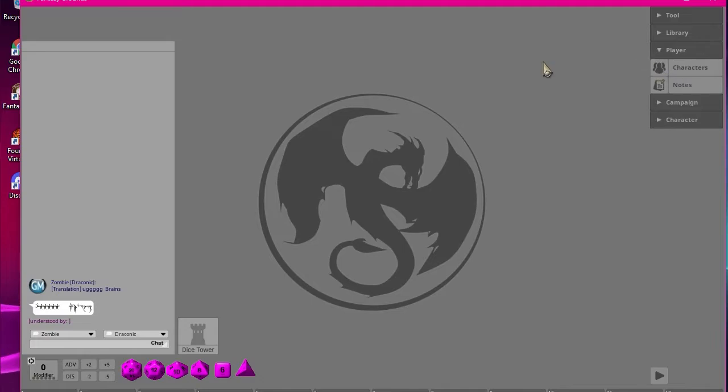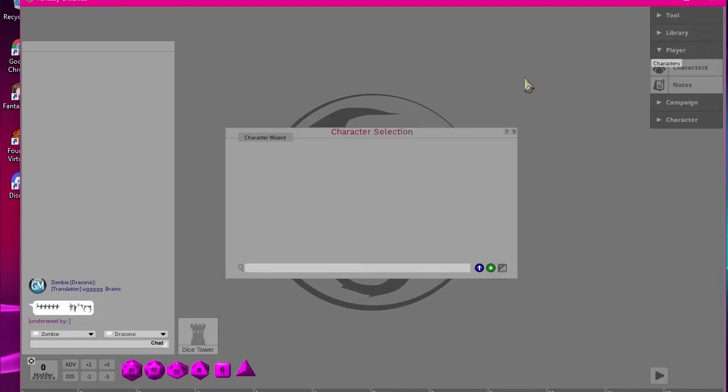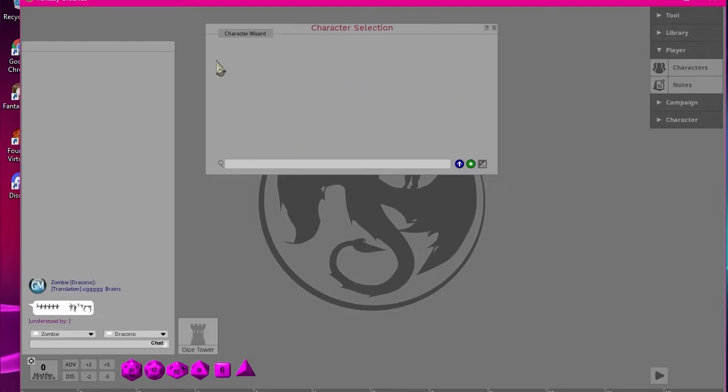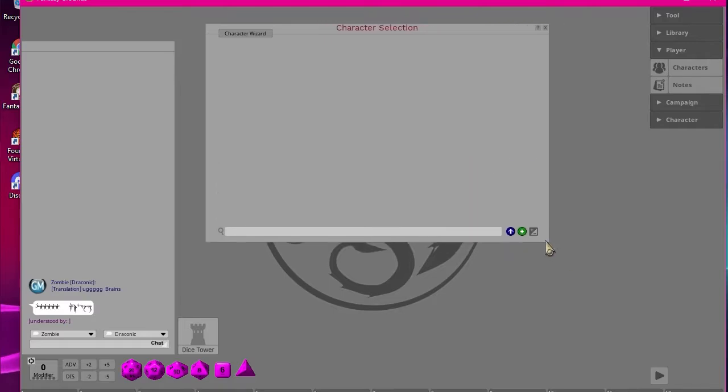If we click on it, we'll get the little character screen popping up. As you can see here, this will have a list of all the characters. Now it will show the portrait and the name underneath them. I believe it might also say the level and stuff like that. Right now we don't have any, but it kind of works the same way as our other types of windows. We have the little edit list, which makes it so we can remove items that are in there.